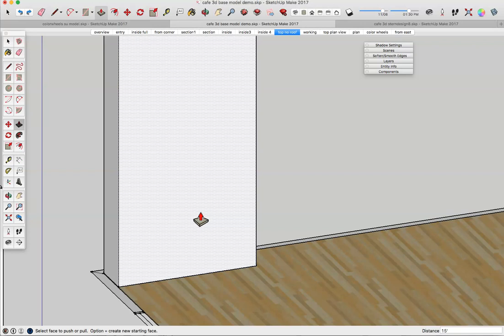So next I'd like to attack my counter. So I'm going to do the overall blocking in. That comes off the back wall. In my case, 8 foot 6 inches. It also aligns with the passage to the back. I have a lot of alignments in this. I guess I like them.